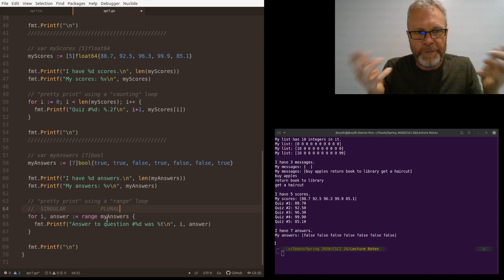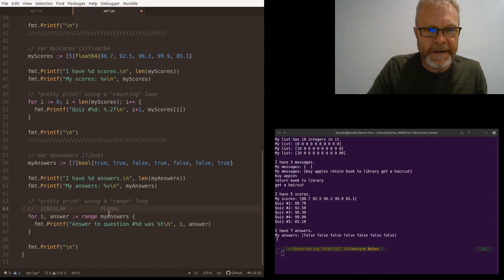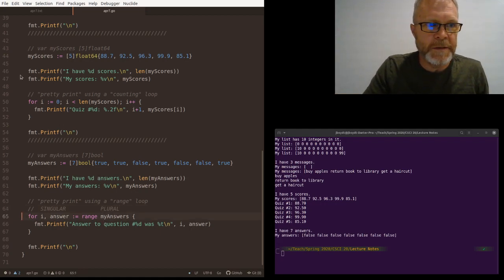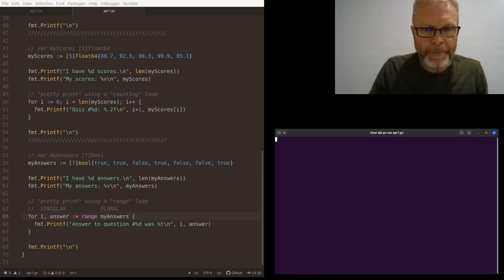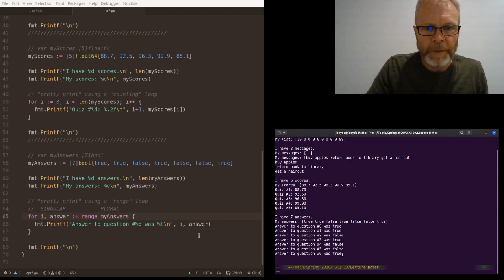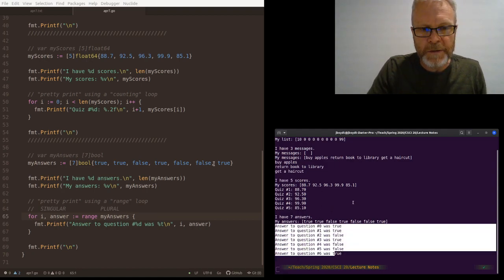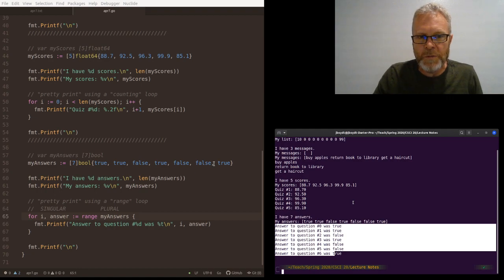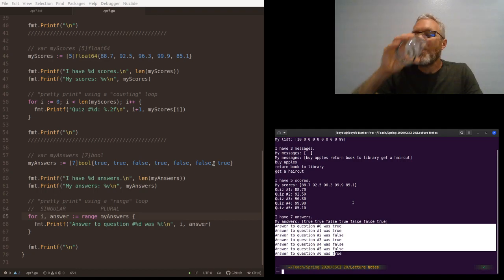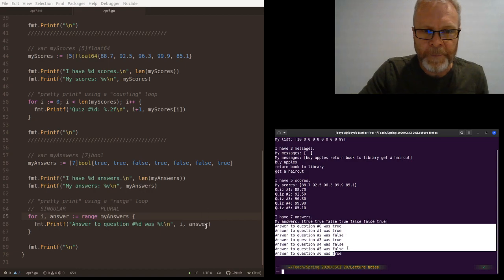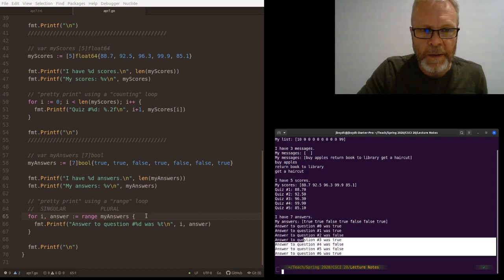The singular part is one of them and its index. The plural part is all of them. So let's see what that looks like. So here they are at the bottom. Answer to question number 0 was true, 1 was true, 2 was false. Anyway, you get the idea.